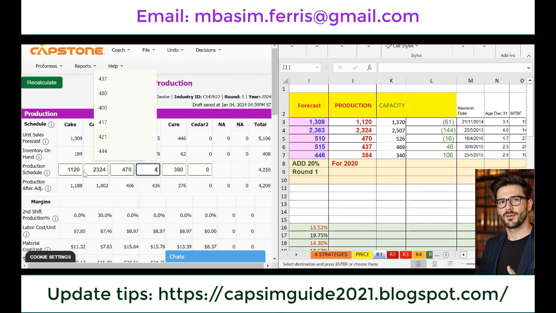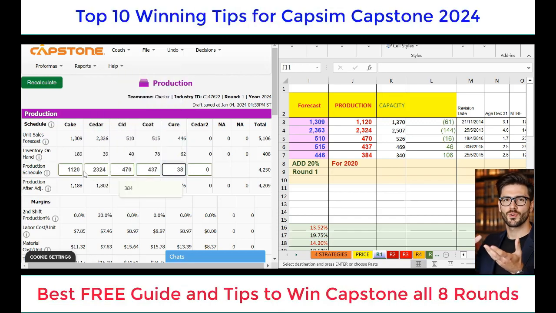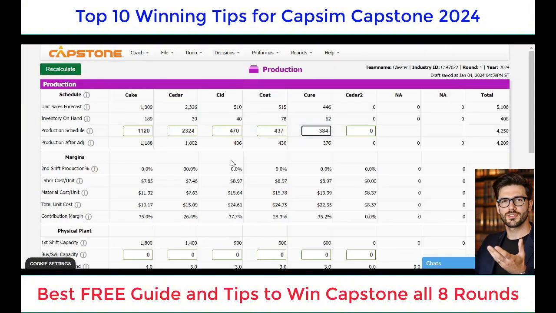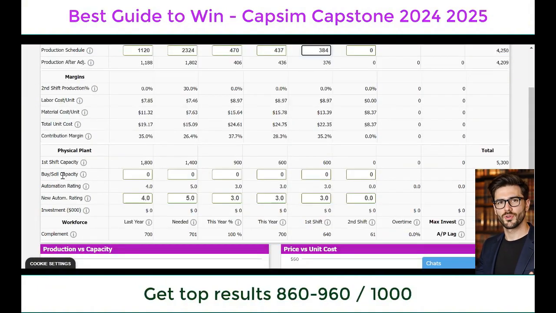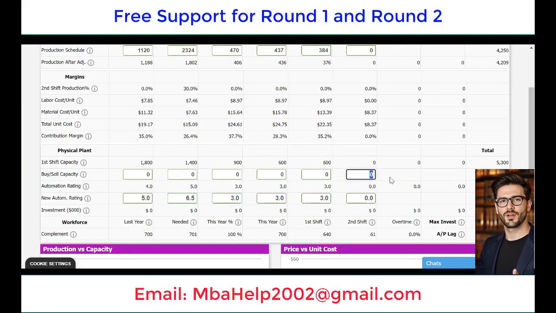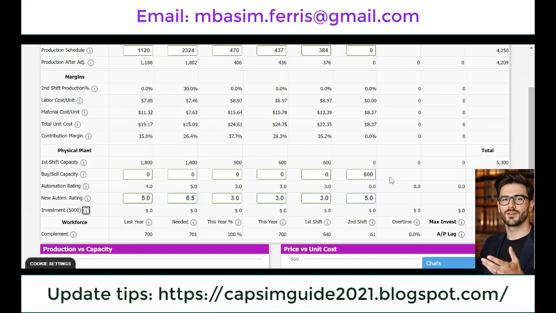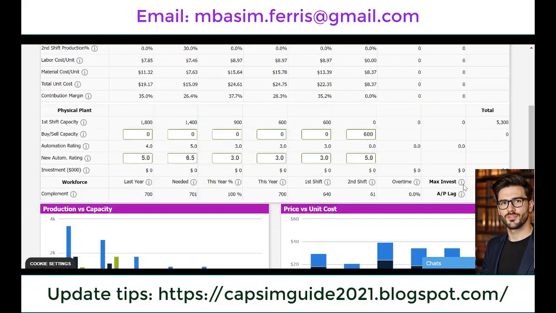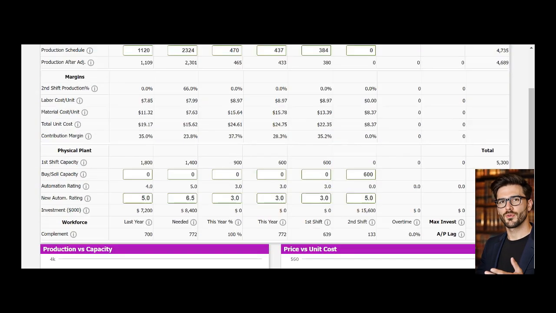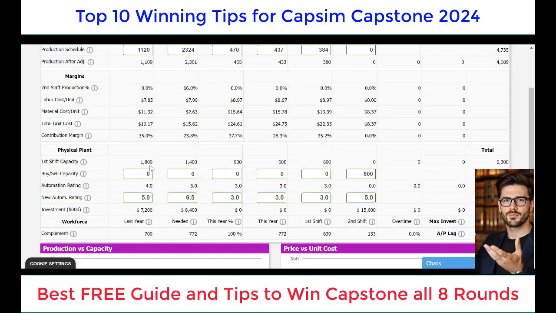Tip 7, add 1 new product per round. R1 to R3, as mentioned, use your 3 empty slots to launch 1 new product per round. Add a second product to low end first, the biggest market and fastest revenue. Follow up with a new product in traditional or performance. Space them out to manage development and launch costs. This approach allows you to double your market coverage and outperform competitors starting R4.